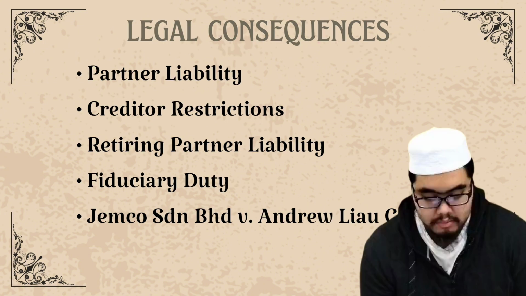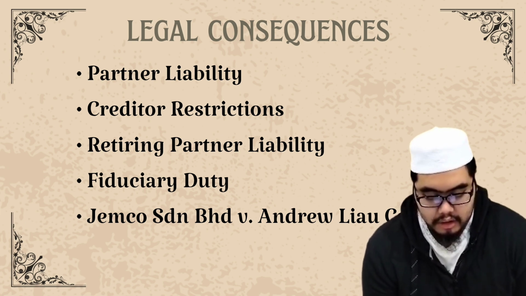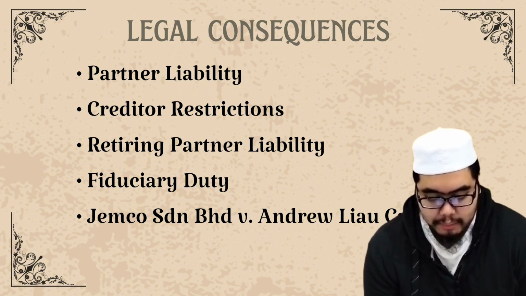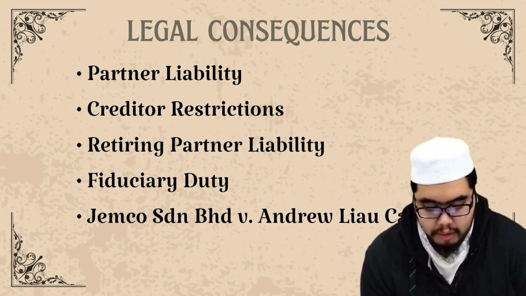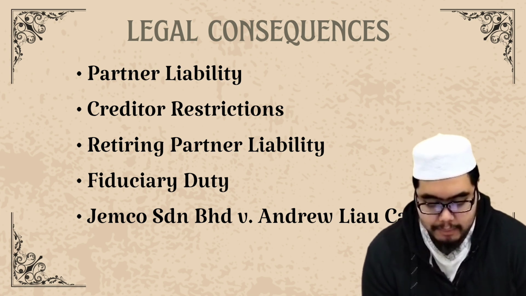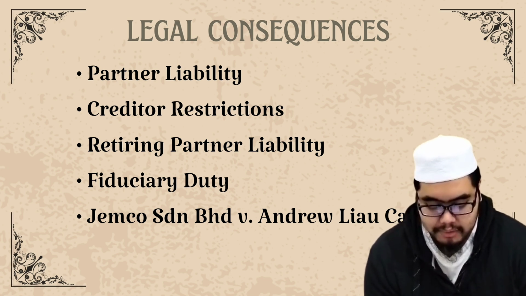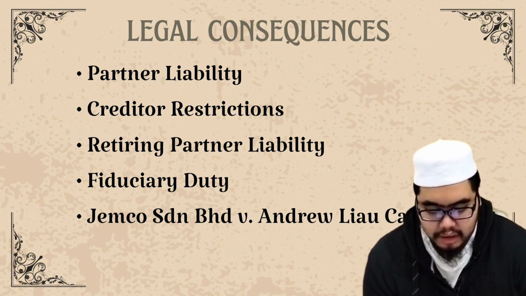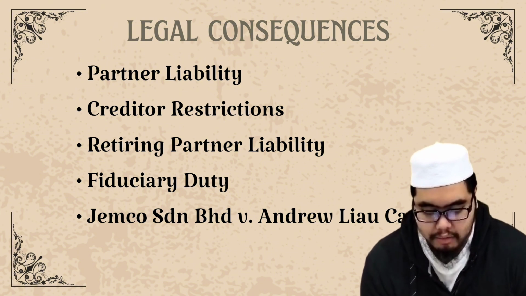Thanks to my fellow member who has explained about the liabilities and implications. Now I will explain the legal consequences. So firstly, partner liability. Partners share debts and can be personally liable for business debts. Secondly, creditor restrictions. Creditors can seize partnership assets but may place a charge on a partner's share.